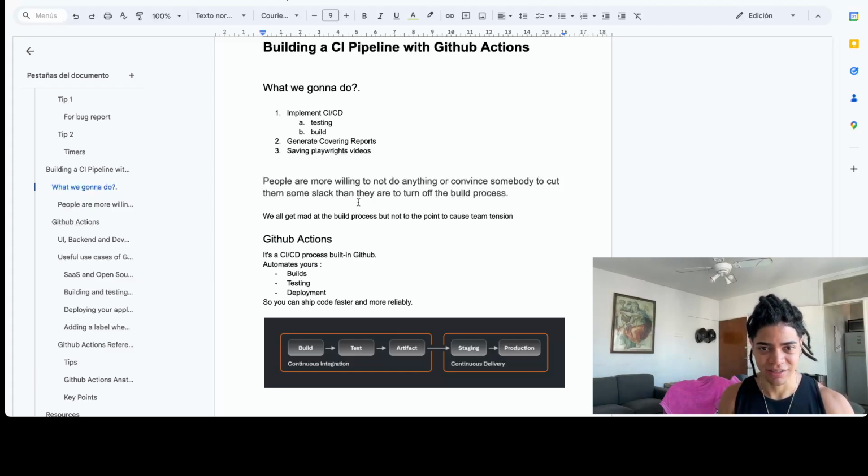Following is this CI/CD process, which is a practice of how you can automate your build, test, and deployment process. This is useful for large companies where a lot of people are contributing to the code base. The idea of today's video is to see how we're going to implement CI/CD: the testing, the build, as well as generating a coverage report and saving Playwright's video as well. That's quite interesting.